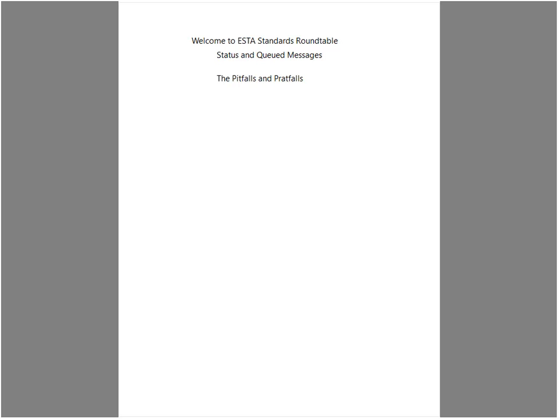So let's be clear about one thing, particularly on the responder side. A lot of embedded developers hear the word queue, and the first thing they think is, I don't have enough memory to do a queue. So one thing we should be clear about: you don't actually need a queue to do queued messages.